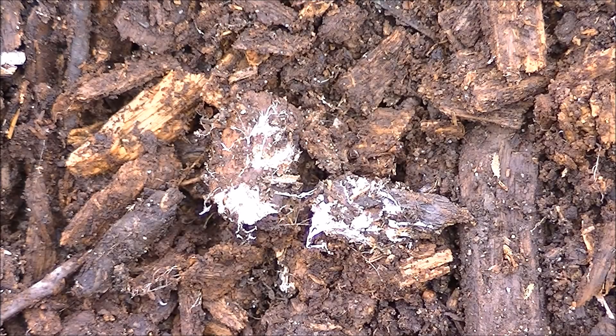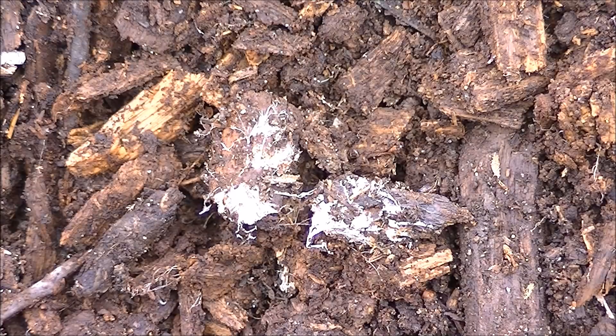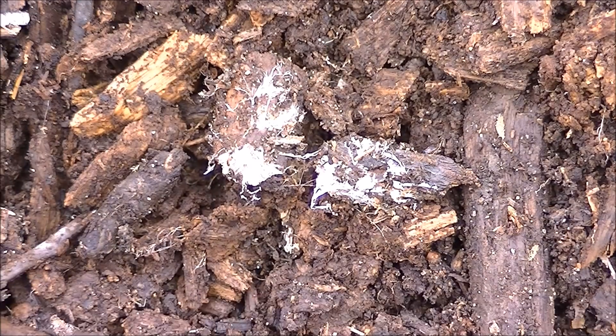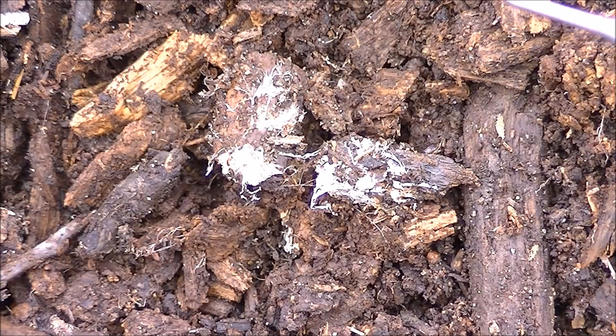People have been concerned over the years about the pH in their garden, but now we know that the color of this fungi is due to calcium oxide. That calcium is the same type your plants are going to be using, and it's also going to be loosening up your soil to give it better soil health. This fungi actually extracts the calcium oxide crystals out of the wood chips.